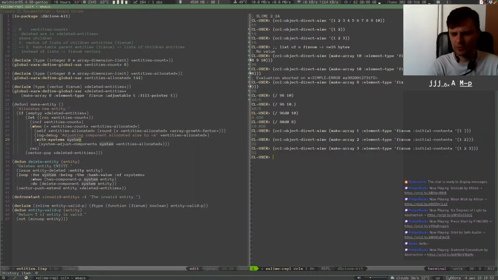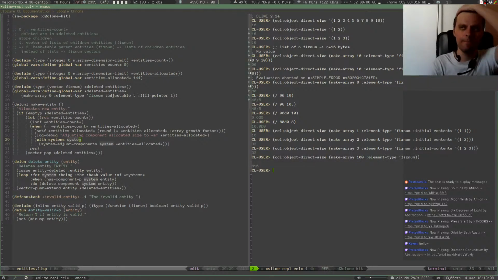Okay. So I'm gonna remove these initial contents and try and make an array of, for instance, 100 elements. Come on. And this takes 816 bytes.